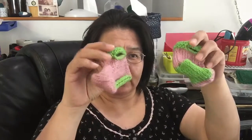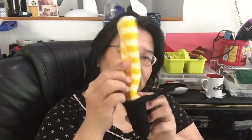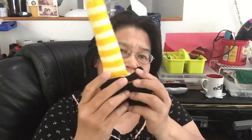What else have I got here? I've got matching booties for my Felicia Fox. And the Miss Foxy, I've got her shoes. And it is on a leg. Not stuffed, not seamed yet. I still got to work that part. But I did the one leg during last night's Zoom meeting.